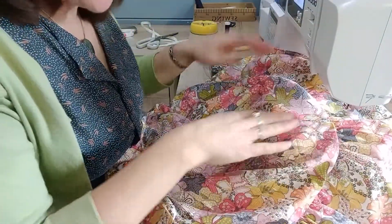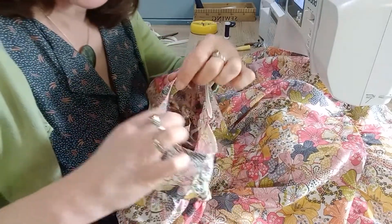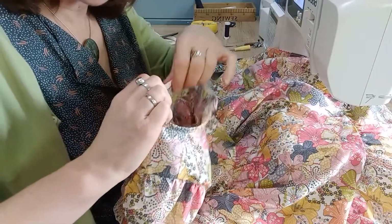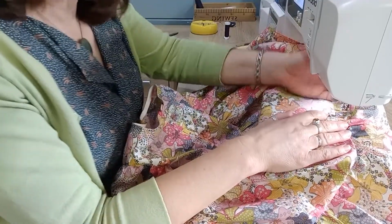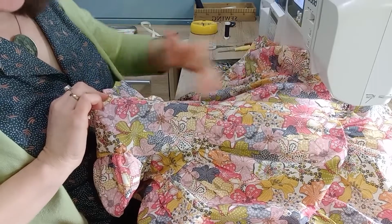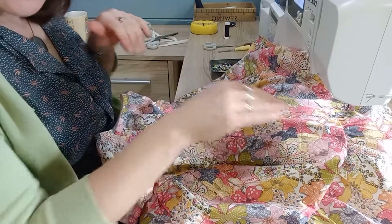Once I got sewing, I realised it's actually better to go from the bottom to the neck, because my neck hole, whilst all tacked together, isn't very big for manoeuvring under the sewing machine. So if you go from the tiered bottom up to the top, and from the tiered bottom up to the top, you're still taking the zip in the same direction without pulling one weave against another.